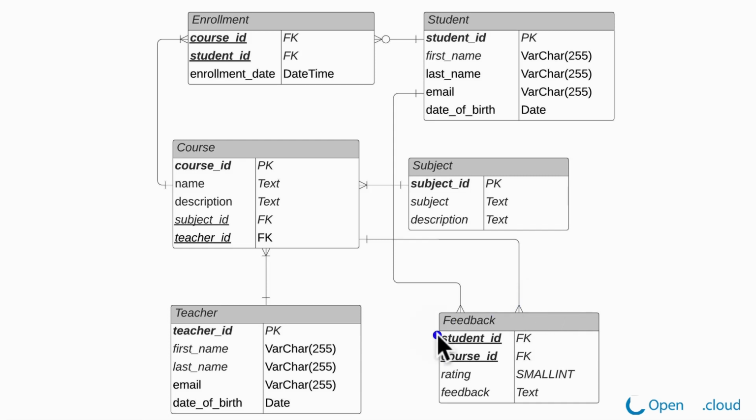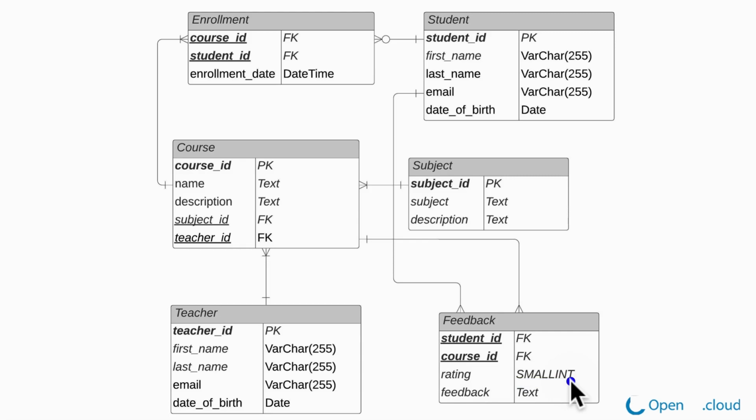What you can see here is that we have a student ID and a course ID as foreign keys. And I've highlighted them as potentially being the primary key, but let's look at potentially making the combination of these two the primary key. First and foremost, we've got to go change what we already put in place. We have a custom data type and we have a domain for the rating that is rating, and it's of type small int, and it has a range and all that stuff. We have to change everything.